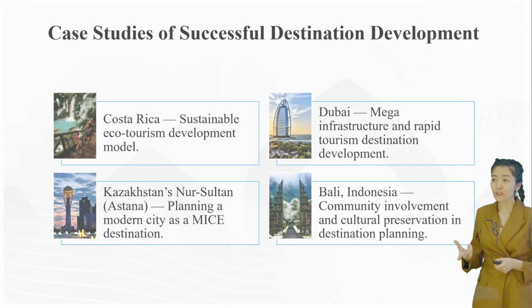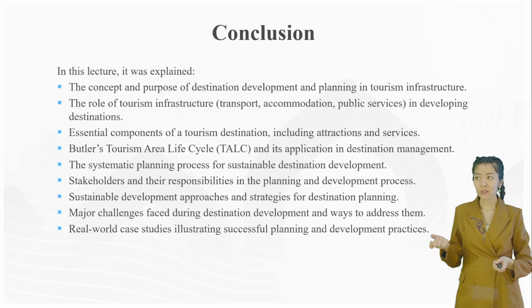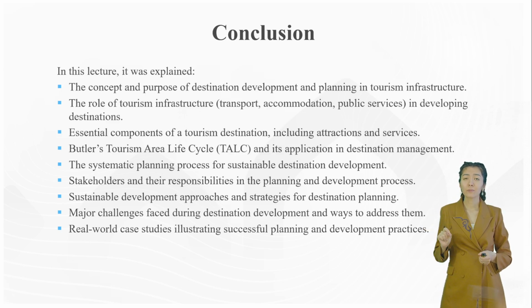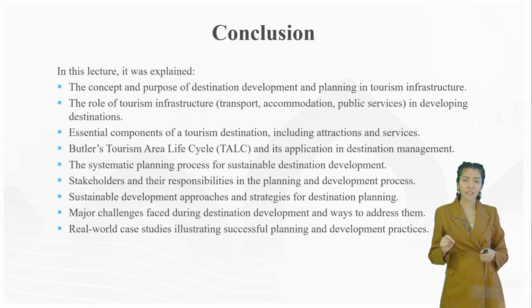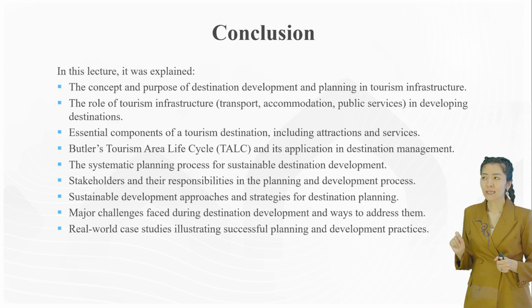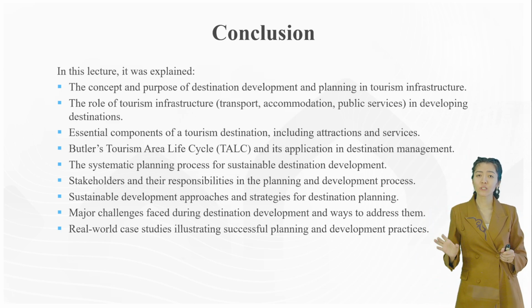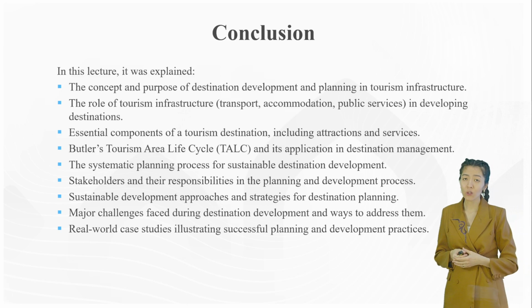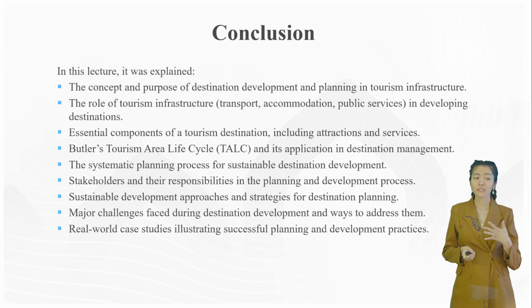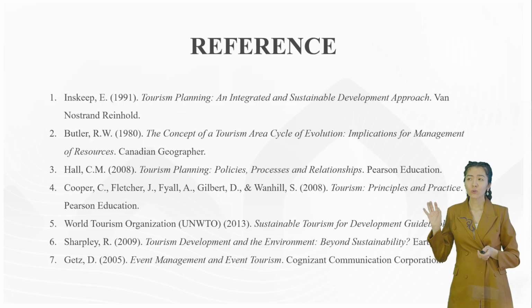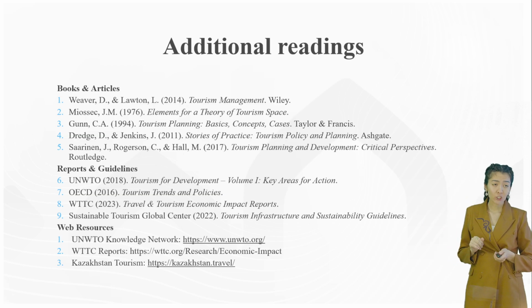In this lecture, I explained to you firstly the concept of infrastructure development in planning and development of tourist destinations. Secondly, the role of tourism infrastructure in the development of tourist destinations, the role of different stakeholders and how it will be advantageous for them, and some cases and challenges. I explained it to you, and to understand it properly, you can read additional reading.